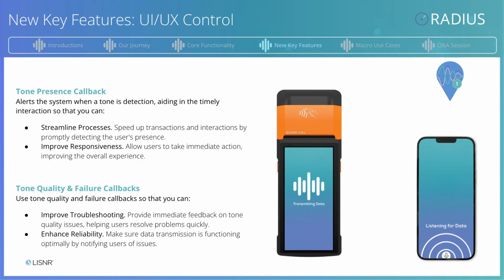So I'll dive into the details here now with our tone presence indicator first, and then we'll get into some of our tone quality and failure callbacks next. Our tone presence callback is an indicator that can be used to improve UI UX elements in an application using the Radius SDK. For example, it can leverage the SDK to work with app logic to show a pop-up or a toast message when the very first part of an incoming tone is detected. The tone presence indicator can be a helpful value in informing end users that the rest of a larger tone is incoming using a zone tone, or to simply hold their device steady while receiving point tones.